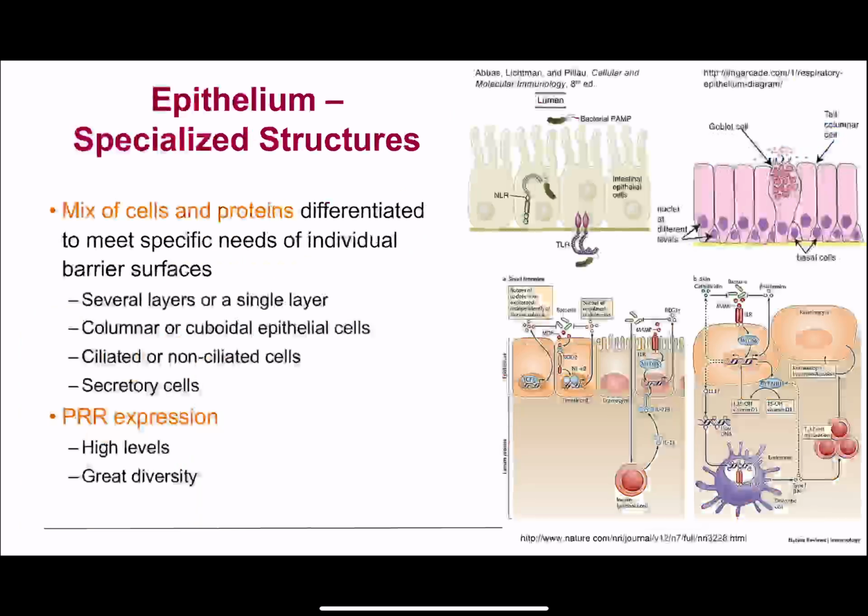You don't need to really think about that. Maybe thinking about the ciliated versus the non-ciliated. What we didn't talk about in the respiratory epithelium is the function of cilia. So if you look at a respiratory and a GI epithelial cell, you'll see these extensions. So in the GI tract, those microvilli, they're absorptive cells. So that's the job of that cell. It's absorbing the nutrients from the gut lumen.